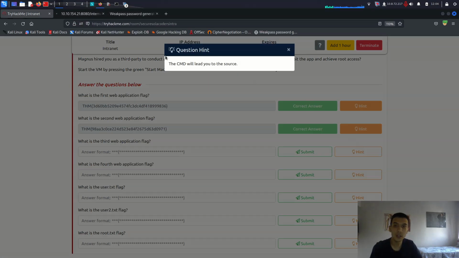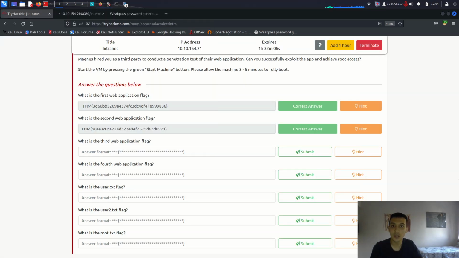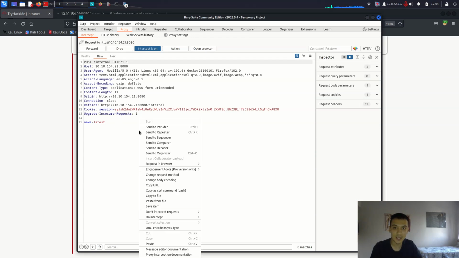If you read the hint here, it's giving us: the CMD will lead you to source. So that means we have to use Burp Suite at the latest stage.